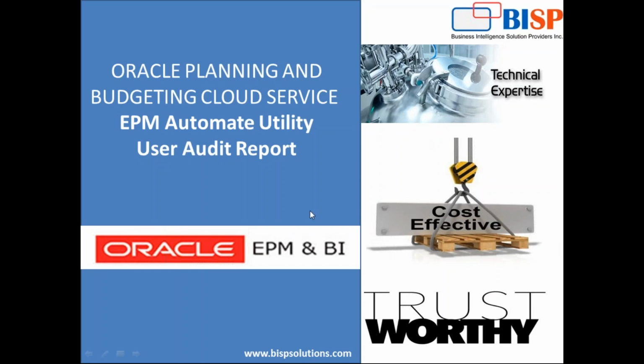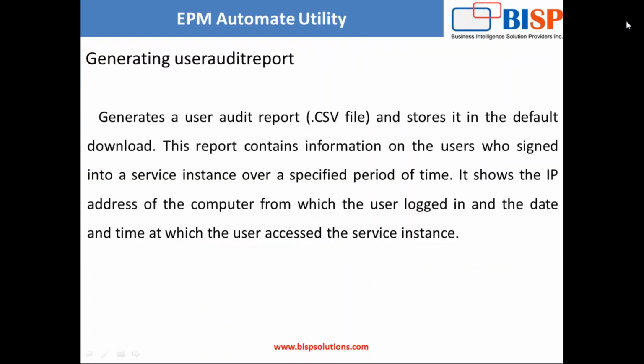So what is a user audit report? First let's see this, and I'll show you a sample user audit report. As the name indicates, it generates a user audit report, which is a CSV file stored in a default location of your cloud server, which you can subsequently download and access. This report contains information about who logged in, the timestamp, and the IP address.